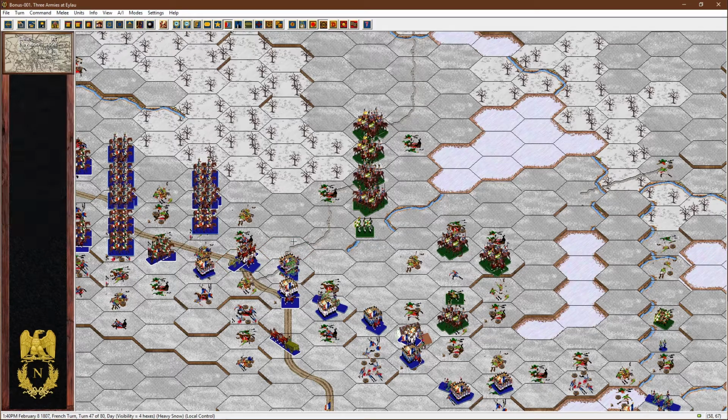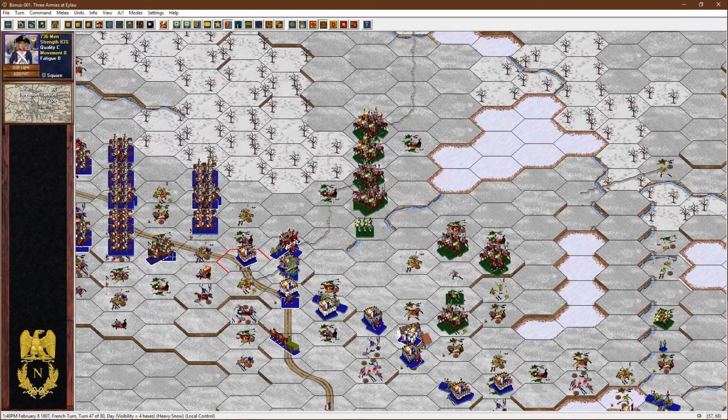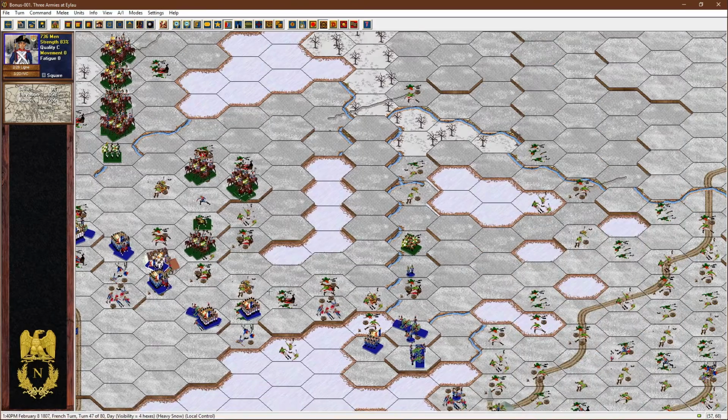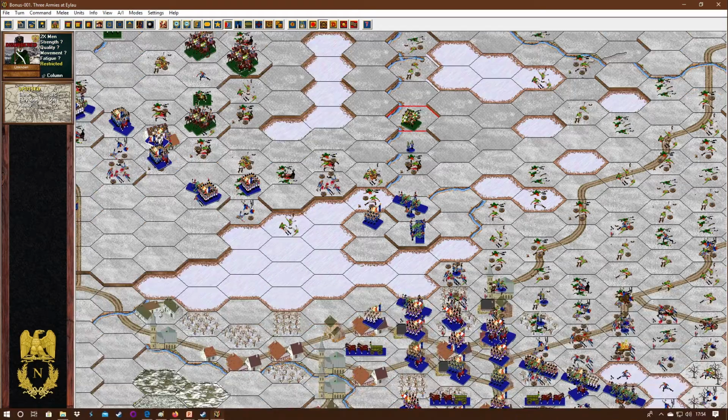Just because this hex, 65 feet, 60, yeah, it's a better hex. And they're in square, so they're protected against cavalry. Move that square up. Around here, we've got horse artillery on these guys. I think they can see them. They can. So not many of them at all.